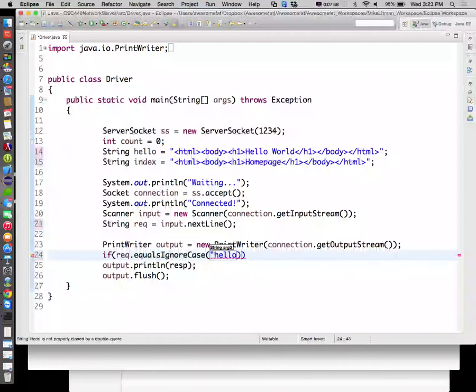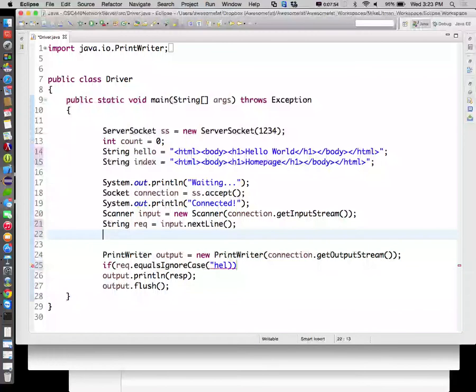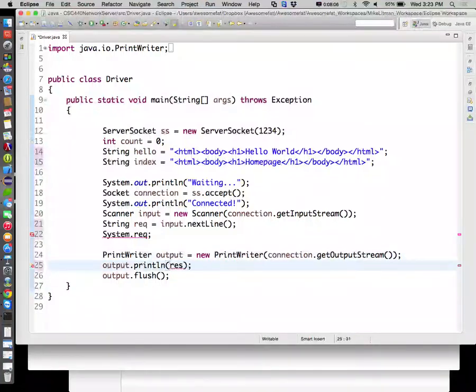Hello, well, let's output the request again so we can look at what it really looks like, because we're going to have to parse it a little bit because it's speaking the HTTP protocol. So for right now, we'll just respond with our hello page.